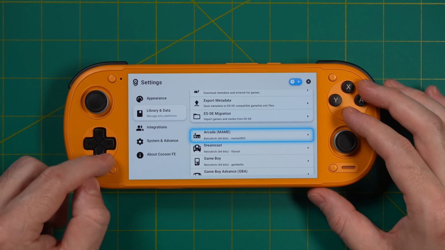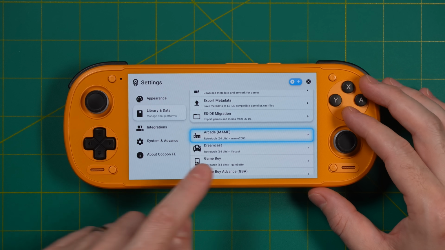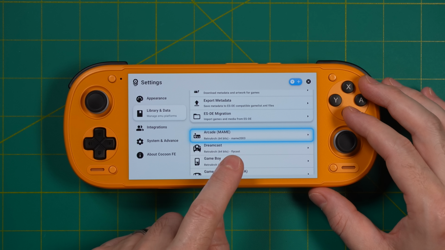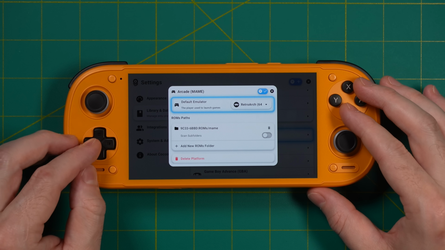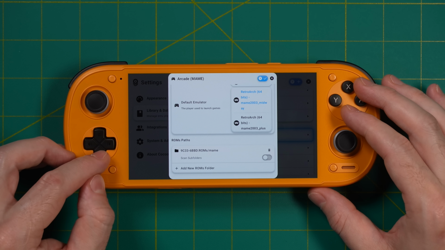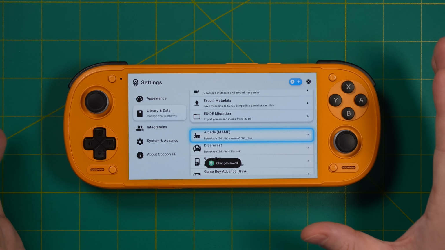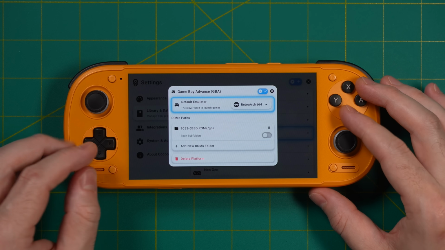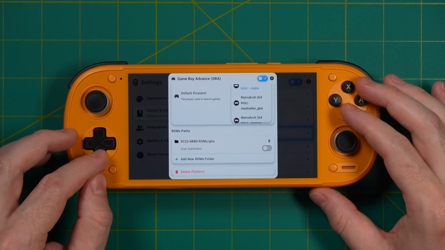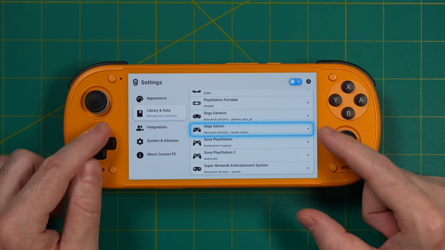While you're in here, I would also recommend going through system by system, making sure it's pointing to the right emulator. For example, here with Arcade MAME, by default it's set to MAME 2003, but I use the 2003 Plus ROM set. So I'm going to go in here and change this to 2003 Plus. Once I've got that set, I will press that top button again to save it. Most of these are going to be the default of what I use, but I found with GBA it's going to VBA Next, but I prefer mGBA, so I'm going to select that one and then save it. But honestly, everything else seems to be correct.